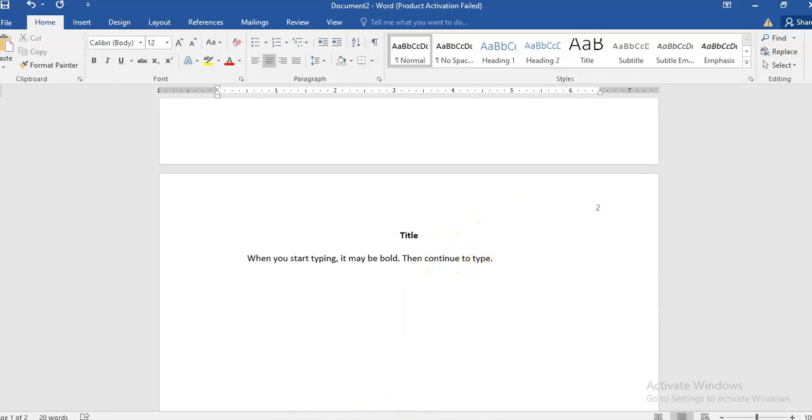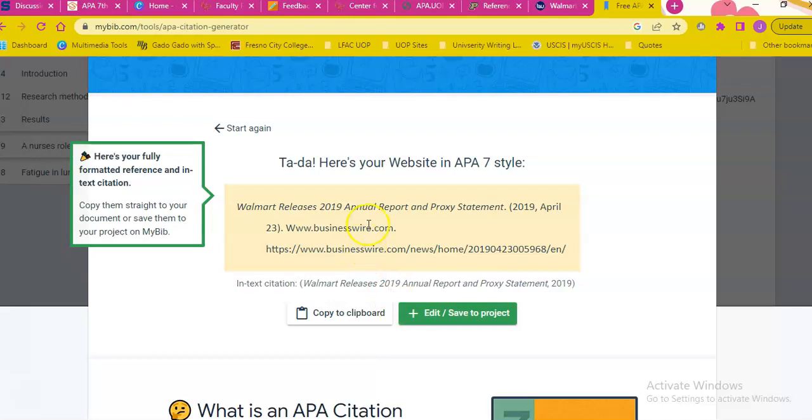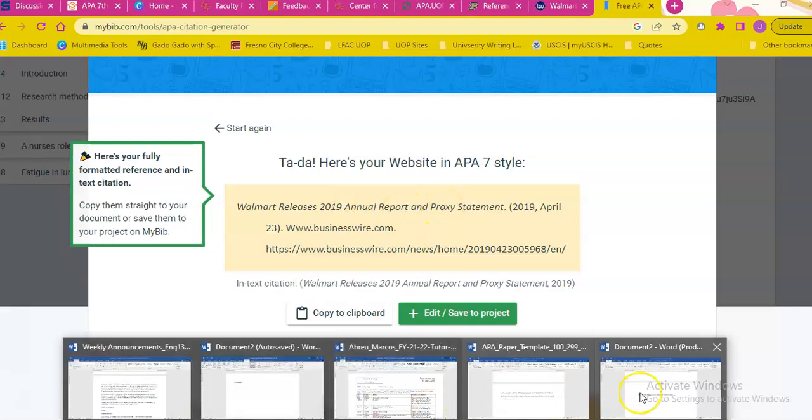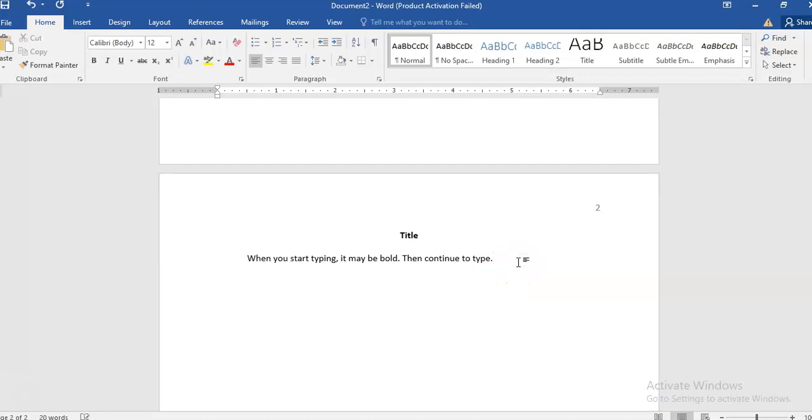And I'm going to go back up here, and I'm going to show you now how to copy and paste this so that you don't lose the special highlighting, or in this case, italics. So I'm going to go to my page. Now, when I finish my paper and I'm all done, I want to set up my reference page.